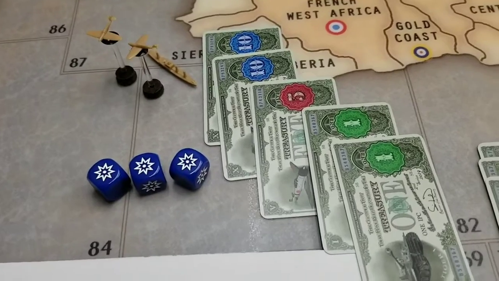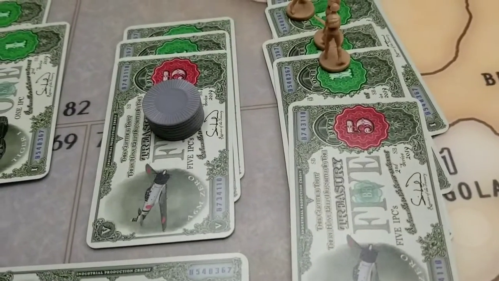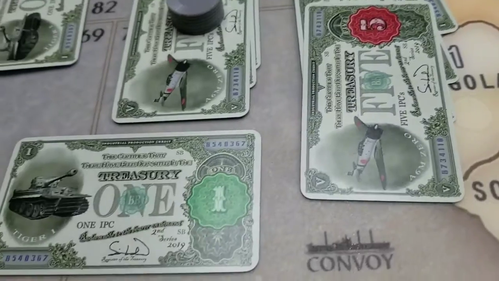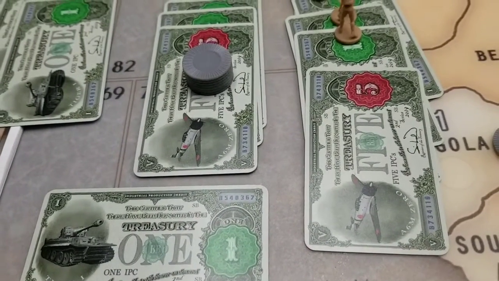Two fighters, a transport, that's 27. Buying down 7 points worth of damage in Calcutta. Three infantry for 9, and then one IPC left over to be carried over till round 7.